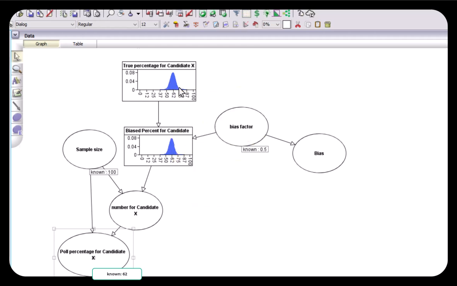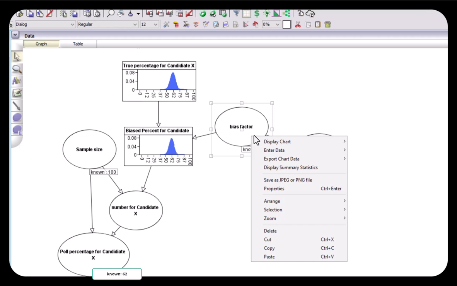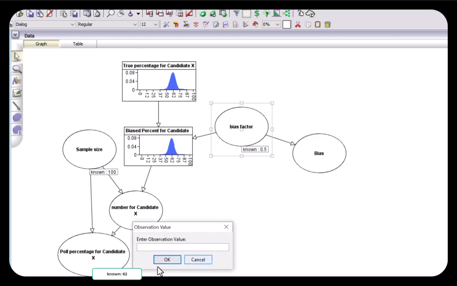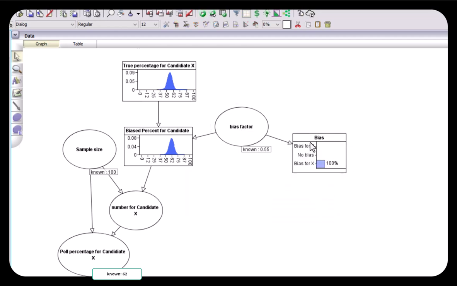However if there's let's say a 10 percent bias in favour of candidate X, then the value we want to put in here is 0.55, that's 10 percent above, and what happens in that case you can see the bias for X in here. Now the bias percentage stays the same but the true percentage for X is now higher, it's more like 68 or 69.